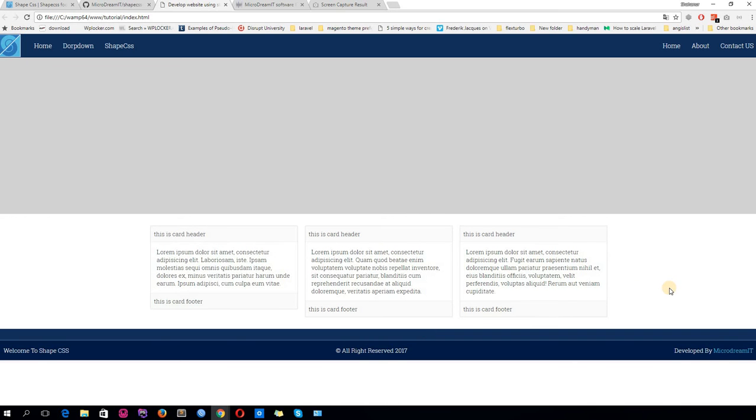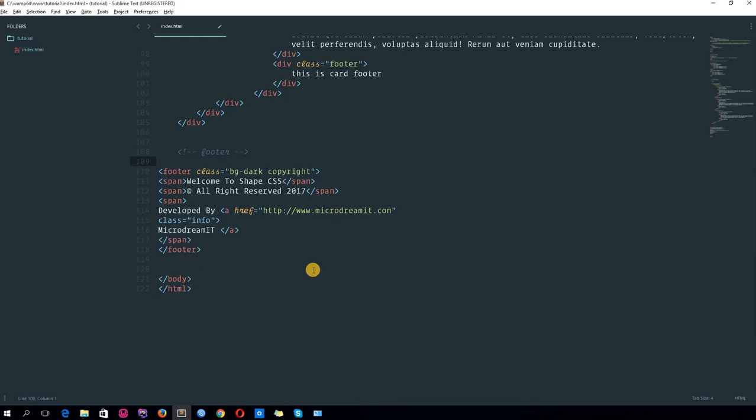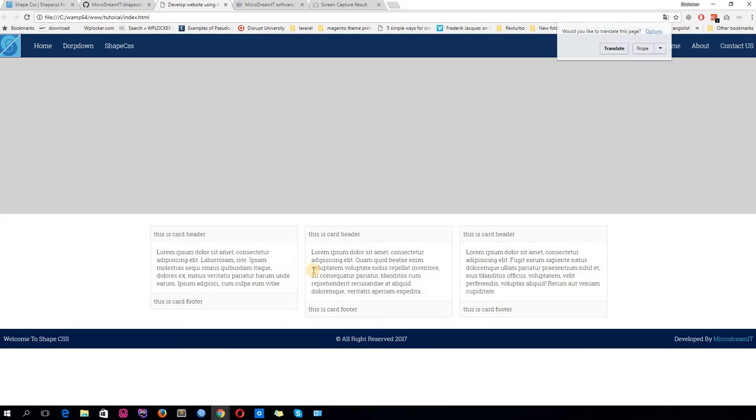So I'm going to import some kind of stuff. So I removed it as well, I don't need it. So I have only the footer bar, the navigation bar, the banner area, then I have some kind of panel.